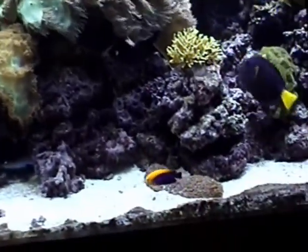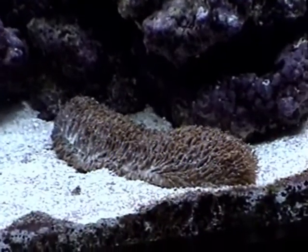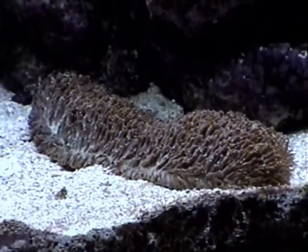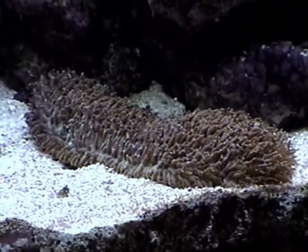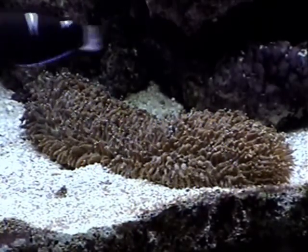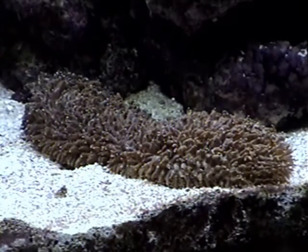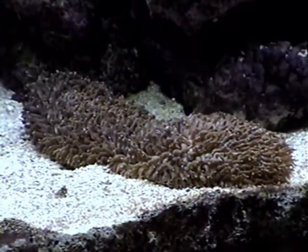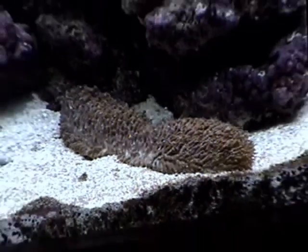Now off below that, and sitting on the sand, is a tongue coral I've had for quite a while. And right now it's a little upset because the chorus tried to flip it over. It used to sit lengthways left to right, and now it's sitting a little bit front to back because the chorus knocked it around trying to get food. I've had this coral for probably one of my oldest corals, probably 4 years. And it hasn't grown a whole lot physically. But then again, it doesn't seem to be of ill health, so perhaps they're just slow growers.